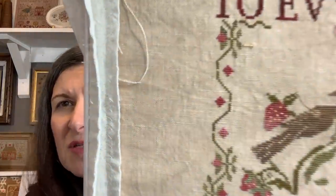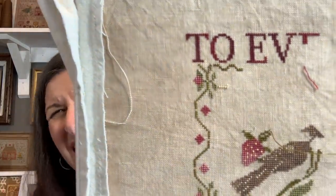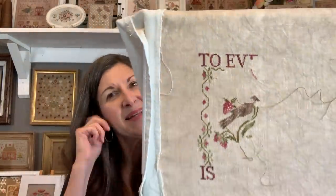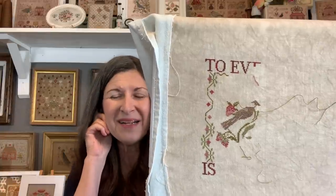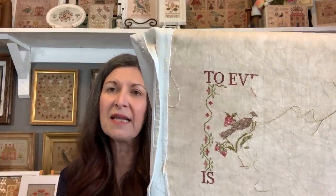I went to stitch the flower that's in the top here. You see that flower right there? And it was calling for caramel corn and flax. And I think, can you see, that's where I started the caramel corn. I'm not sure if you can tell. It's kind of a yellowy orange. And it looks fine, but I wasn't really deciding that was what I wanted to do. And I don't think it looked exactly like the chart there.